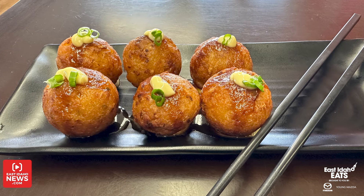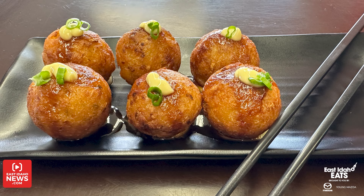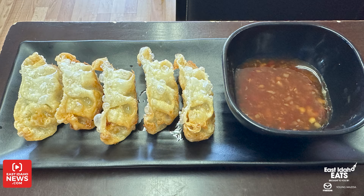I actually don't recognize what these are. These little balls are called takoyaki — they're fried octopus balls. On the inside there are a couple of octopus tentacles. It's supposed to be gooey on the inside and then have a crisp on the outside. A lot of people get caught off guard by octopus, but it's definitely an item for the adventurous, for those that want to try something new, but also very popular. And we've got what looks like potstickers over here — those are our fried gyoza, and it comes with some sweet chili sauce.